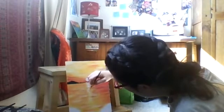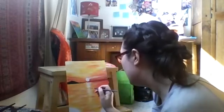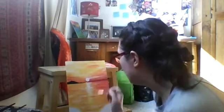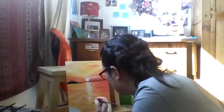I'm gonna build it up a little bit from there. I'm totally gonna spill this water. I know it. I feel it in my bones. I'm gonna put some more white back in where I removed it, because I want it back. I'm digging it. That's good. Yep. So what I'm doing is I'm just continuing with the paint strokes and adding a little water to soften up some of the edges that I want to soften up.